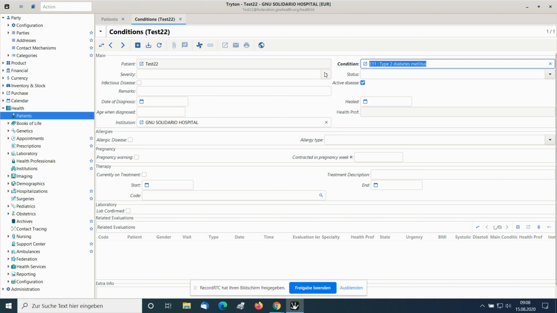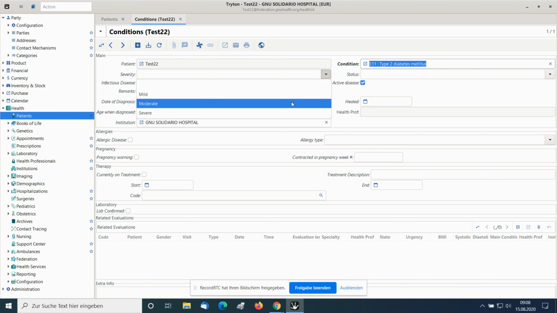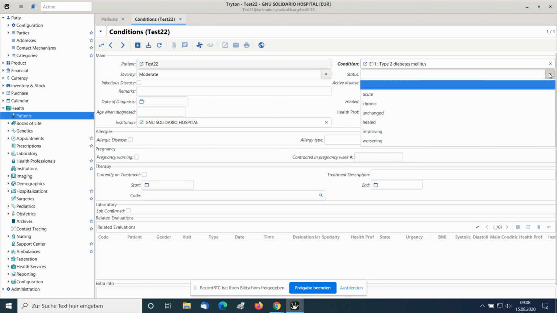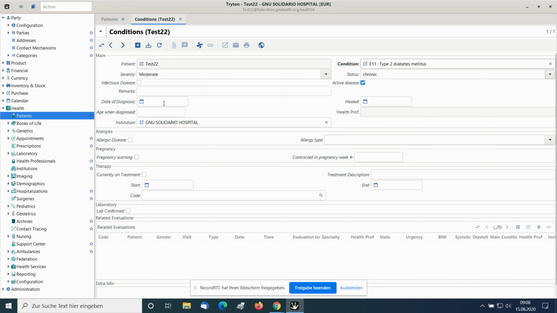You could also assign the severity, it's moderate, or status, it's chronic, and date of diagnosis, for example, it's already 5 years ago, in 2015, and so on. You can write if the patient is currently on treatment, when did it start, when should it end, is there a code for it.